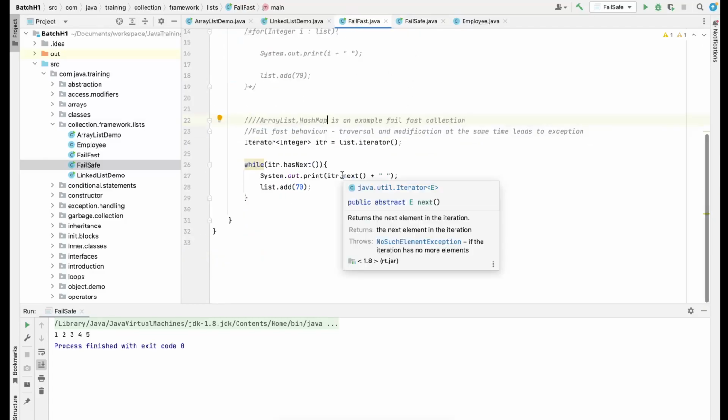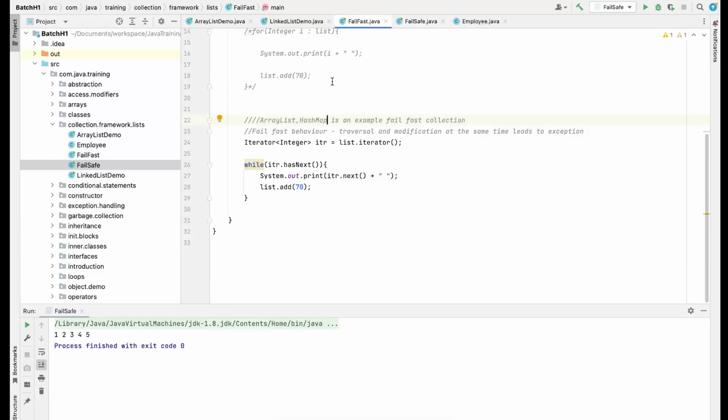In fail fast we were using ArrayList, in fail safe we are using CopyOnWriteArrayList, and we were trying to traverse and modify the collection at the same time. ArrayList started giving exception, but CopyOnWriteArrayList did not give any exception.